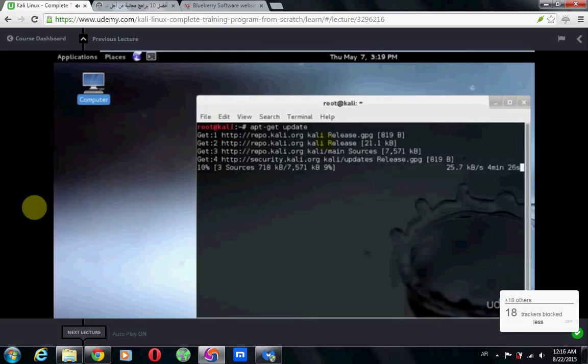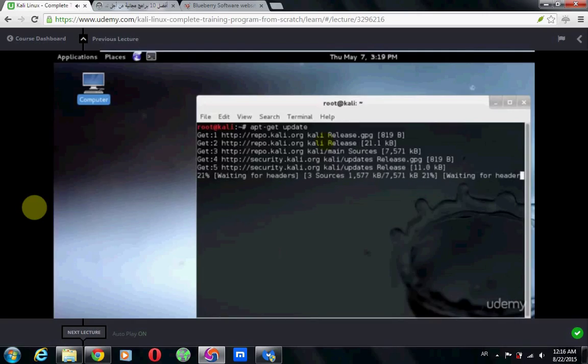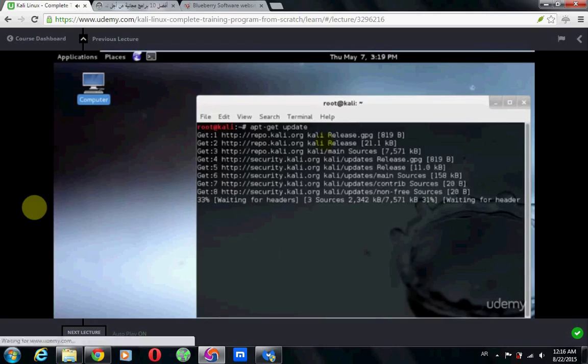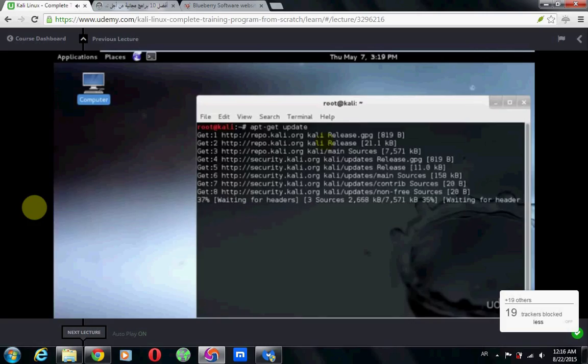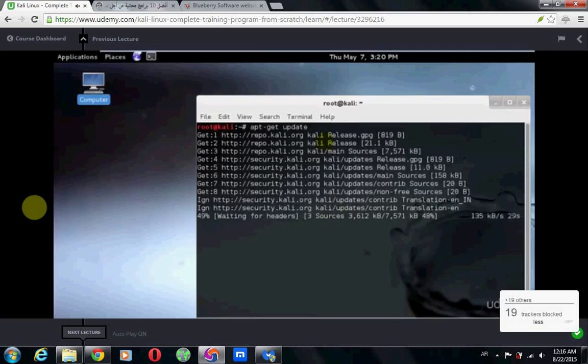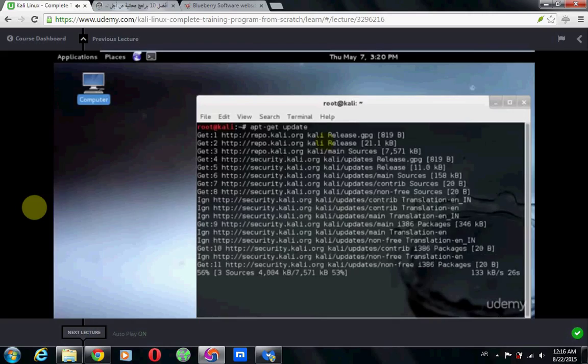By the time it's getting updated, I'll let you know about a few other things, that is installing this on MacBook Pro, which I have not yet taught to you. I've only shown how we can install this normally, and we also have to check the live USB version as to how we can install that as well. And also we have the persistence inside that. So just let this update.